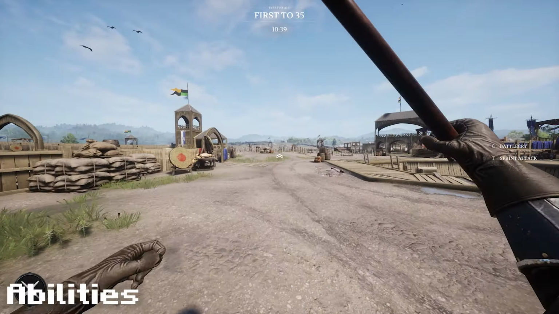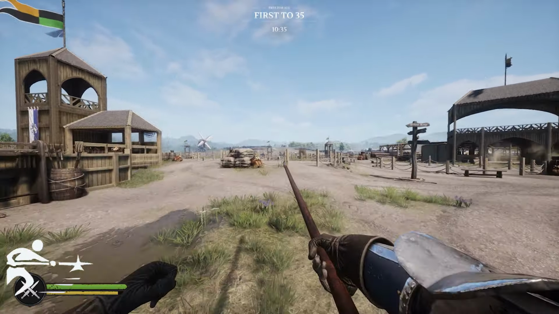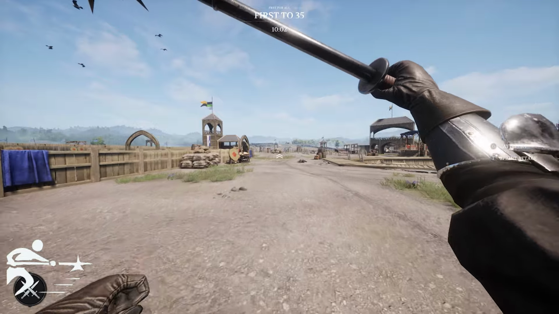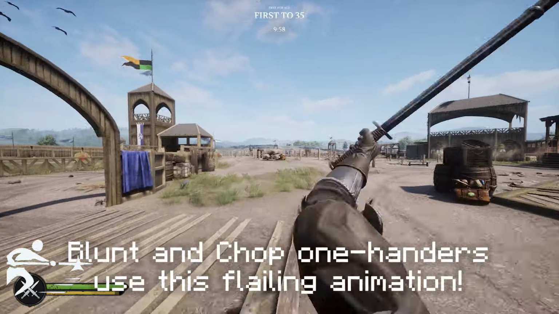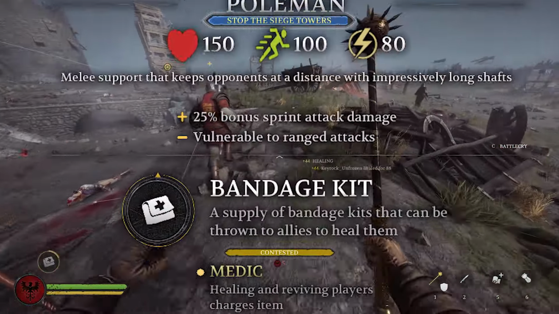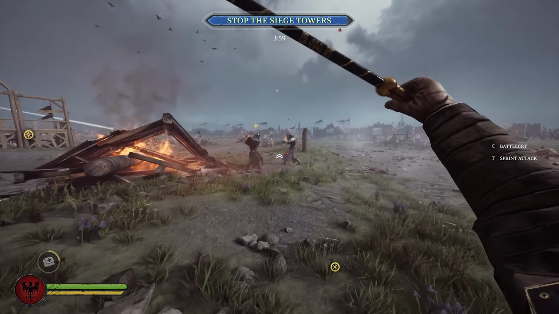When it comes to class abilities, the Man-at-Arms is capable of the Sprint Charge. I won't go too in-depth on Sprint Charge as I already have in a previous video which I'll link in the above card, but in short, the Sprint Charge is an attack where the player rushes forward with their weapon in front of them, dealing massive damage which can be charged up by running at full sprint. Sprint charging with Man-at-Arms is decent enough, but since he lacks the increased Sprint Charge damage passive that Pullman has, it isn't recommended to spam it.